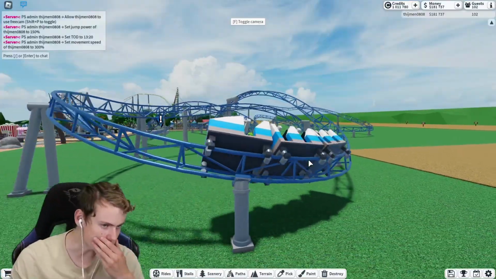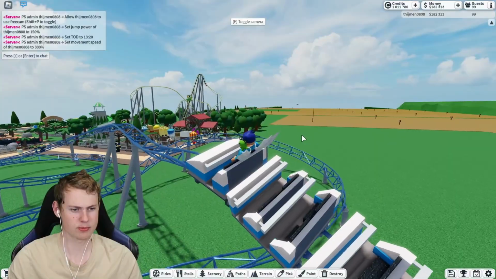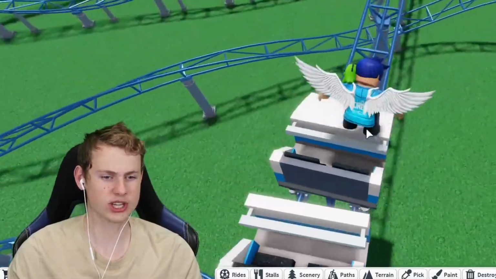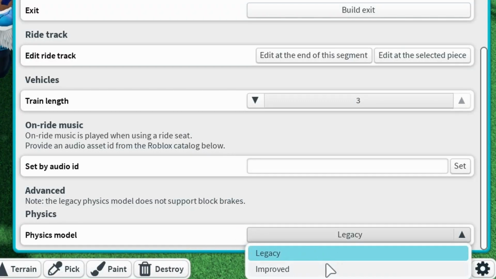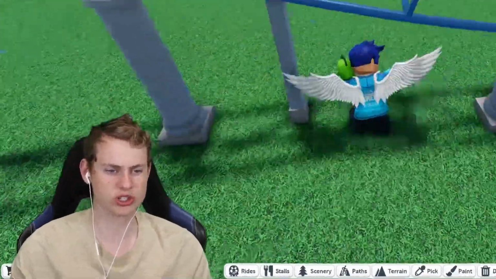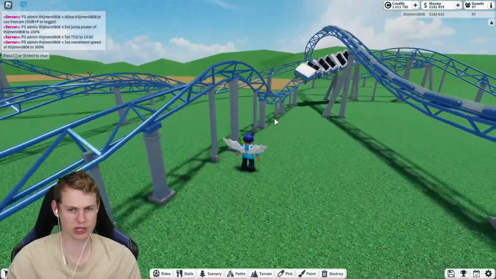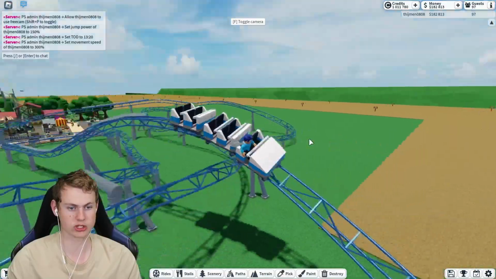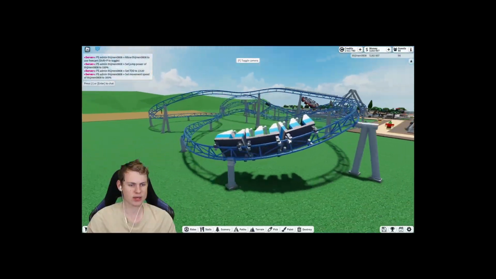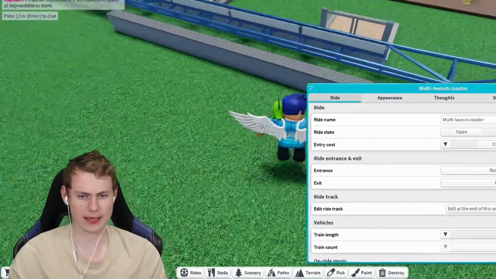Oh, that booster did not do anything. Guys, we might have a problem. Oh, wait a second. I might know what is wrong with this coaster. The physics model, as you can see, is still on legacy instead of improved. This coaster is so old that it still has that. It even still has these old supports in here. Yeah, now it has the new, better physics model. And well, as you can see, oh my... Okay, I might have to turn down some of the boosters. And let's try that again.